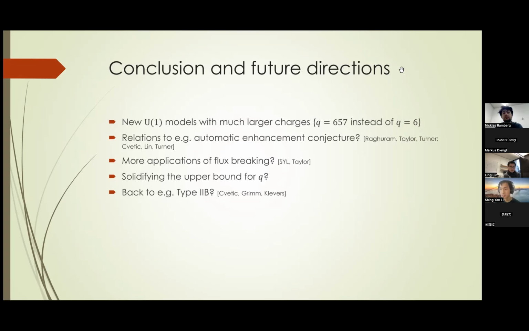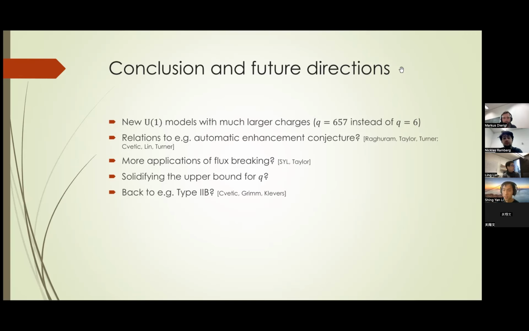Right. Okay. Any other questions? Yes, Marcus. Yeah, so just to make sure, do you find in any circumstances situations where all the U1 charges have a common divisor? So all charges you find are a multiple of 3 or 4, or do you always find a set of charges which are basically coprime, such that you can always construct a state of charge 1 essentially?